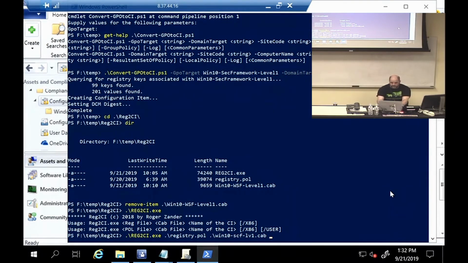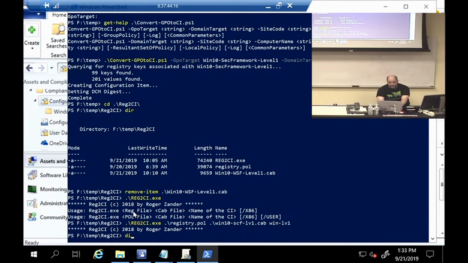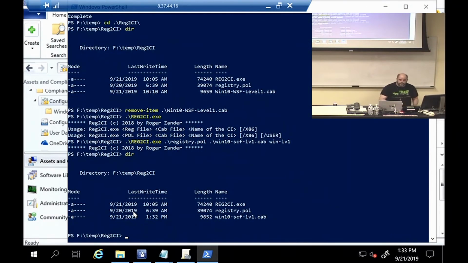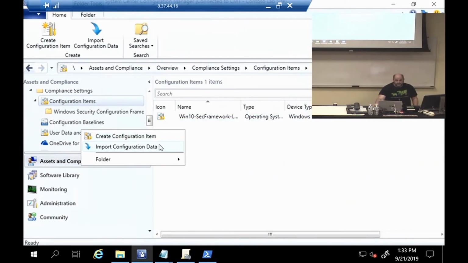And then the name of our CI. So it's going to go through, it's going to parse all of those settings within here, and then it's going to create our cab file for us. In here, we can then import this in.